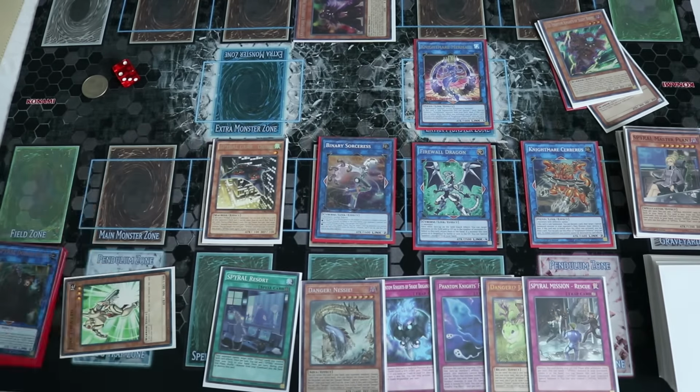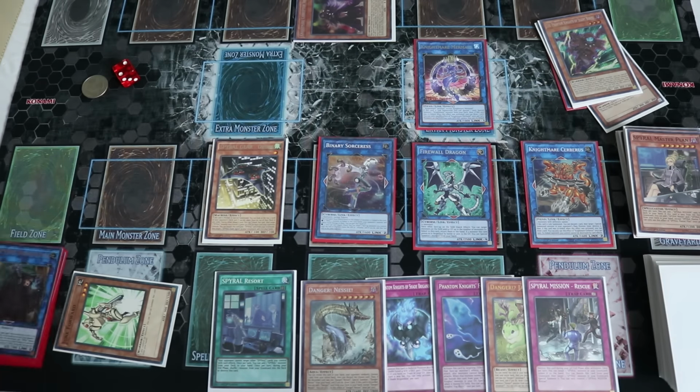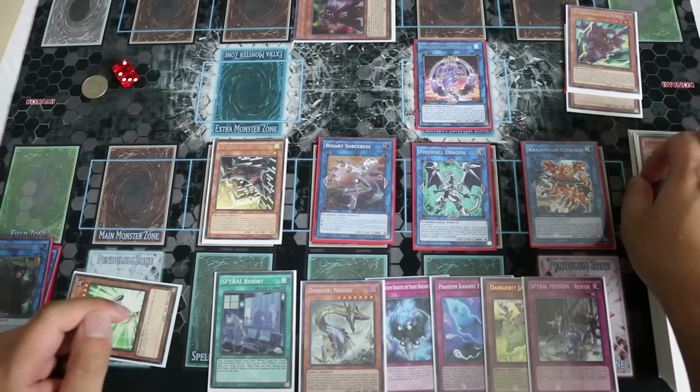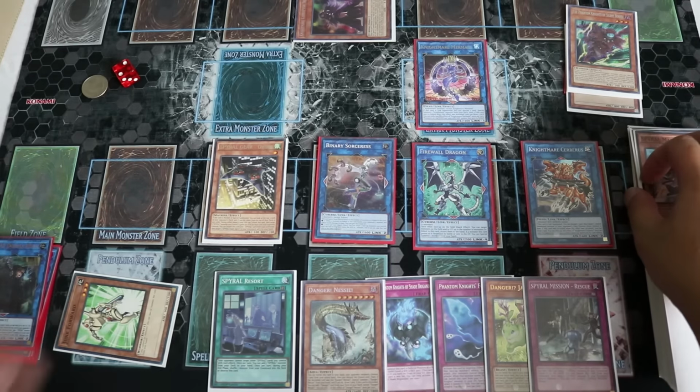Drone activates its effect, stacking your opponent's deck. So you can stack whatever you want. I like to usually stack, if they have hand traps, I'll stack a hand trap. So let's say we stack the monster on top. So that is that.